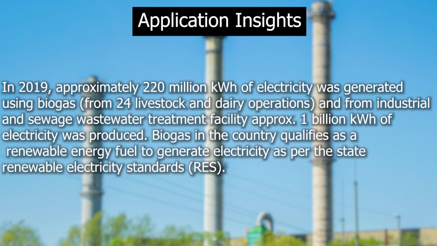In 2019, approximately 220 million kilowatt hours of electricity was generated using biogas, and from industrial and sewage wastewater treatment facilities approximately 1 billion kilowatt hours of electricity was produced. Biogas in the country qualifies as a renewable energy fuel to generate electricity as per the state renewable electricity standards, called RES.